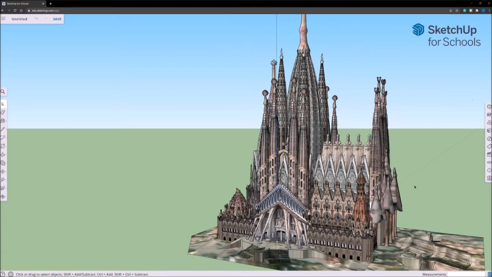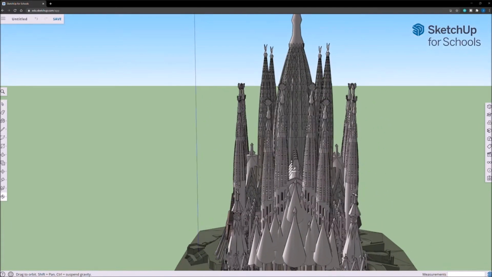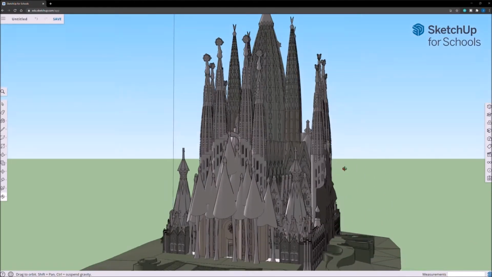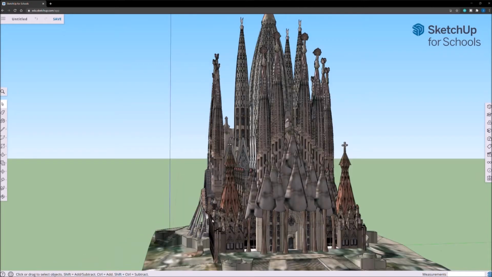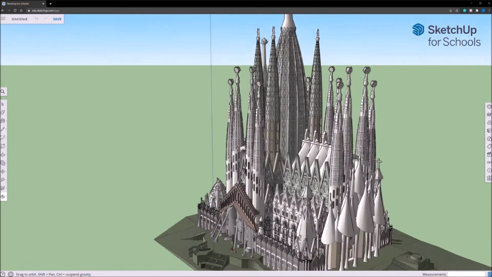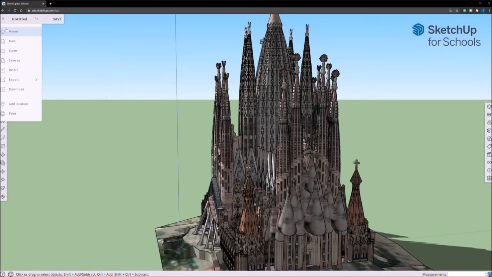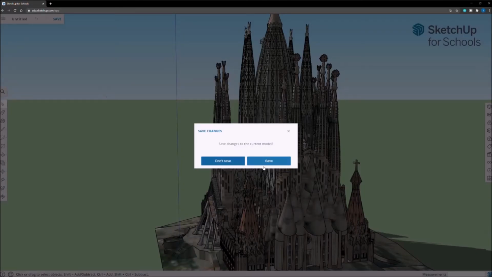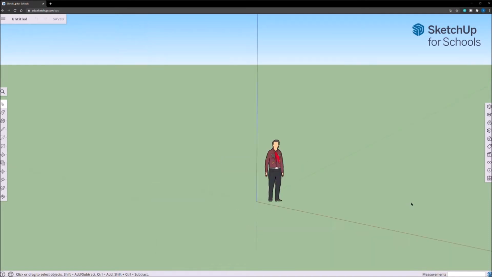But in this video, I will show you how you can download parts of a building to create something very complicated. So, for example, these trees, you might think, oh, I'd like some trees around my house. So that is one way to do it, and I will show you how. So if I just start a new sketch, don't save, there we go. Right, so I have my person here. Well, the trick is this.